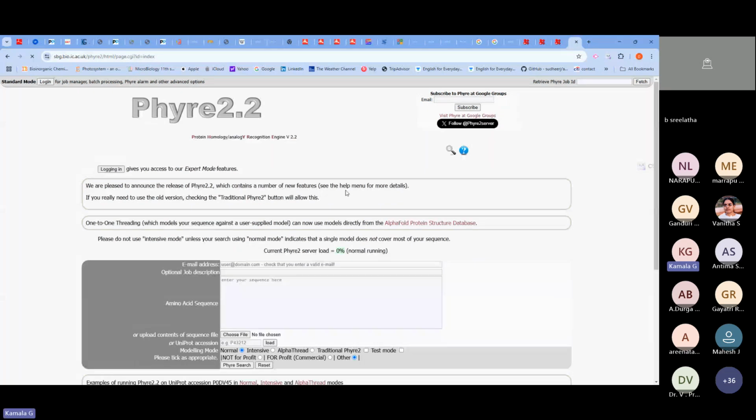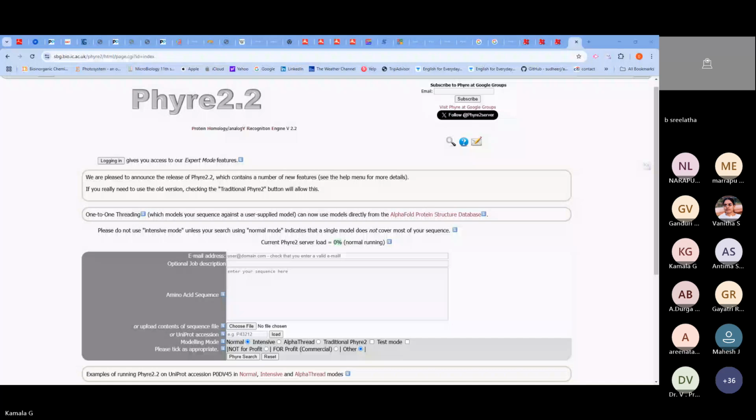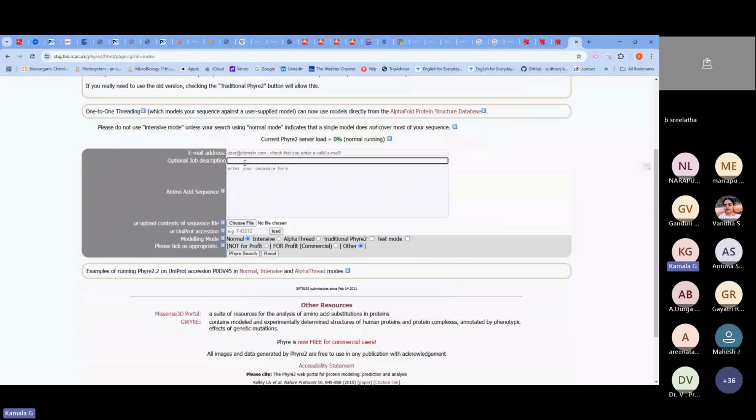SEMA. So I just want to paste this link in the chat box. Okay, use this link and see here, job name 1. I just want to paste the sequence. Sorry.